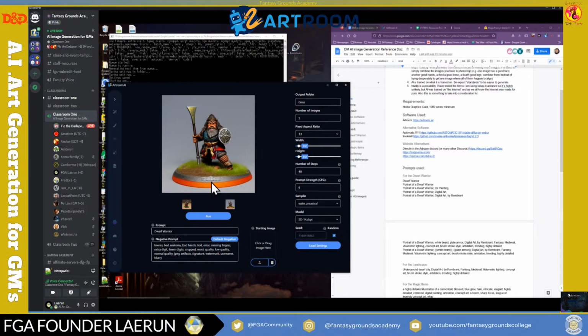Yes, it takes text prompts and then uses the images that it was trained on to generate a new image, which we'll do now. So I have a prompt called Dwarf Warrior. We'll generate 5 and see what we get. Now, one thing you might immediately notice is that we're getting Warhammer 40k figurines and not quite portraits.